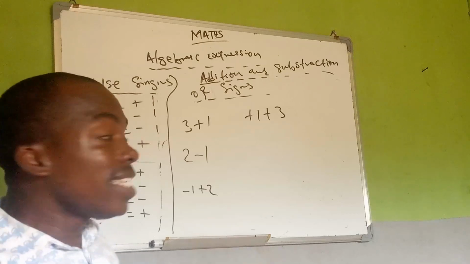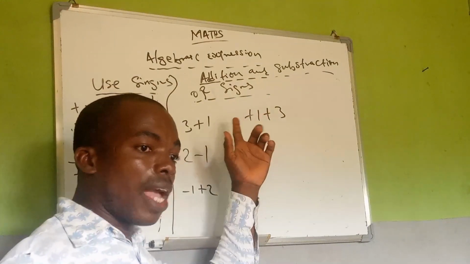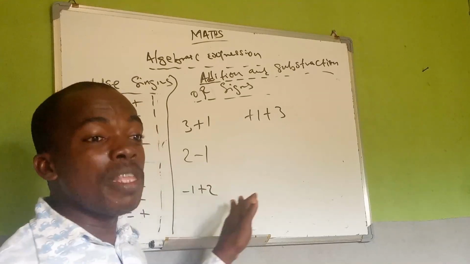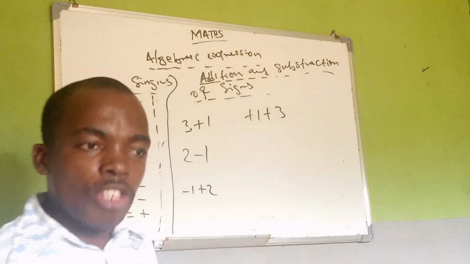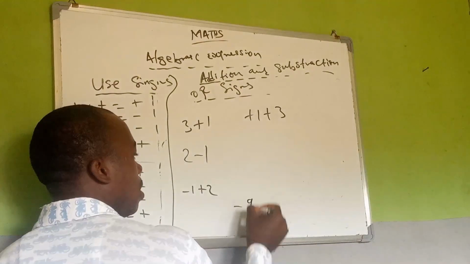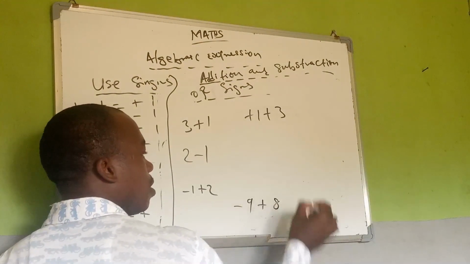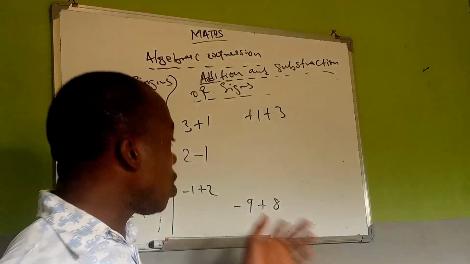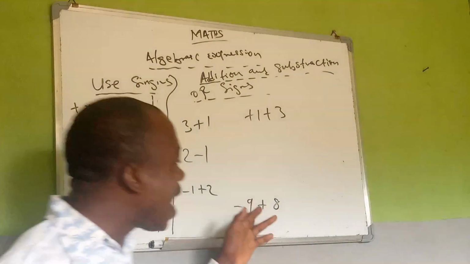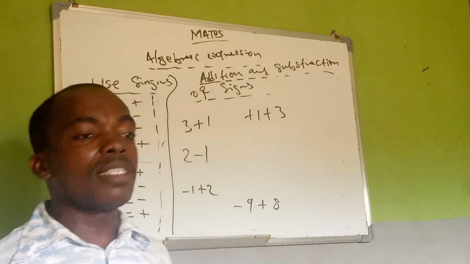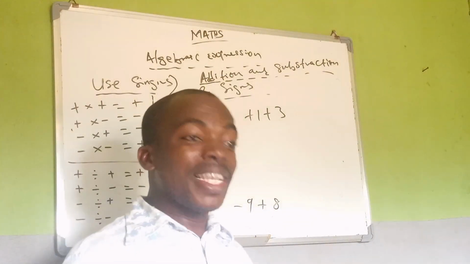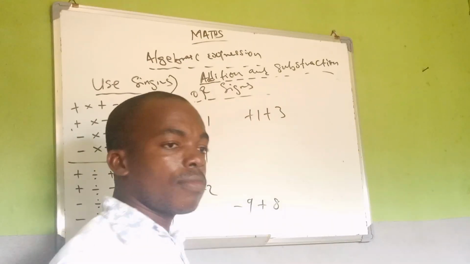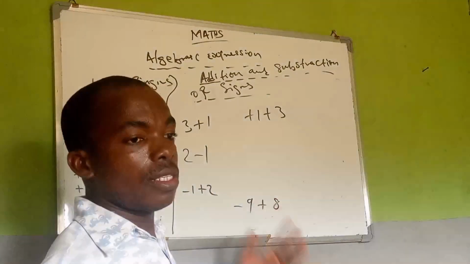But you know why I target this topic? I targeted it myself so that people understand, because this aspect is giving many people problems. If you just ask somebody minus 9 plus 8, you see confusion. They cannot answer it. Many people, even SS3, many SS2 students cannot answer this thing.